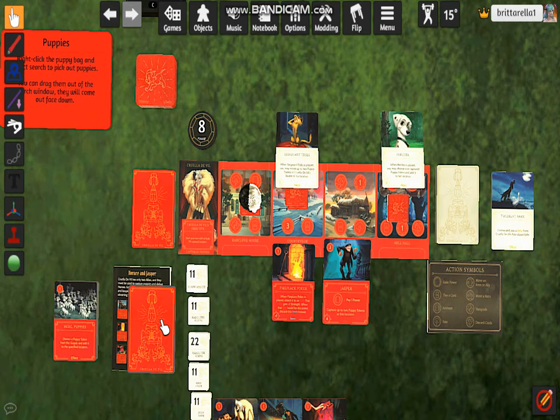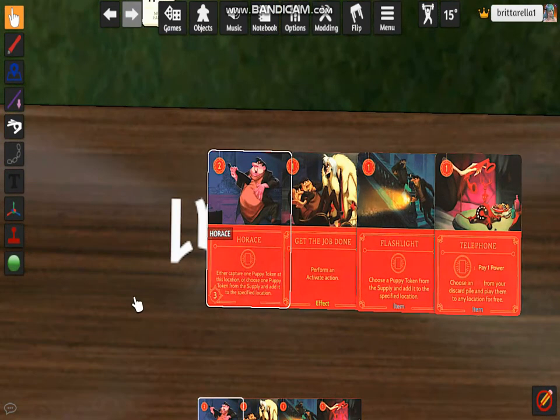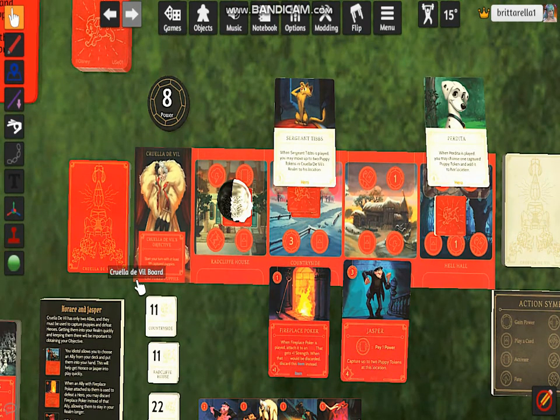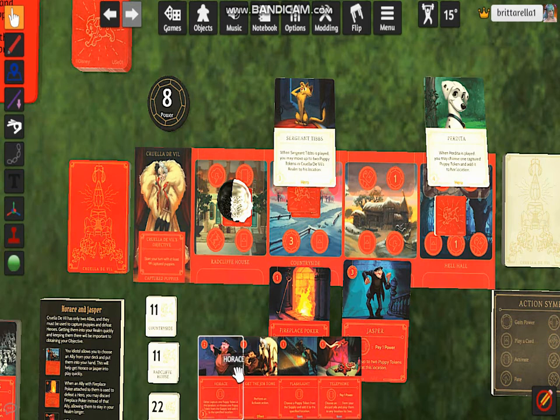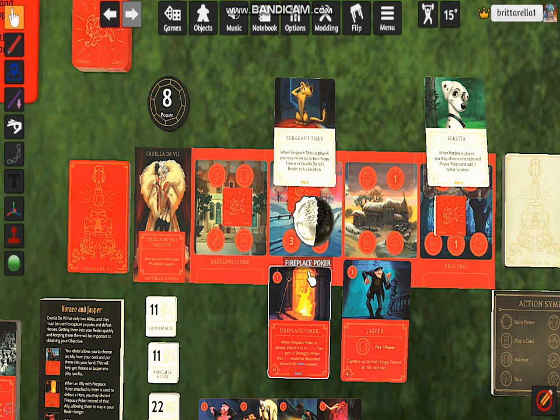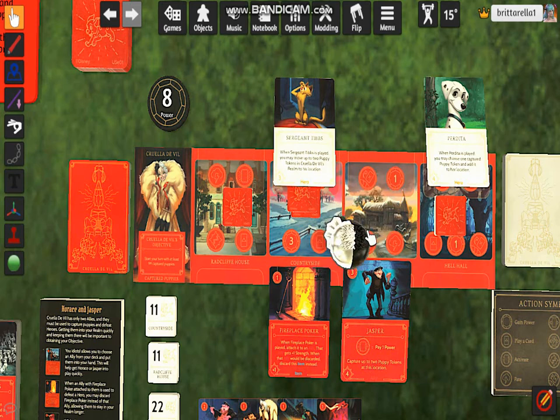And I'm going to draw 1 card to reveal. Ooh, oh my goodness, we have another ally, which is Horace. Either capture 1 puppy token at this location, or choose 1 puppy token from the supply and add it to a specific location. And he has 3 strength, so that is pretty amazing. Alright, so let's see here. I am going to go ahead, because I can't move anything, so I'm going to go ahead and head to this location, and Cruella De Vil is down. I'm headed to the countryside.